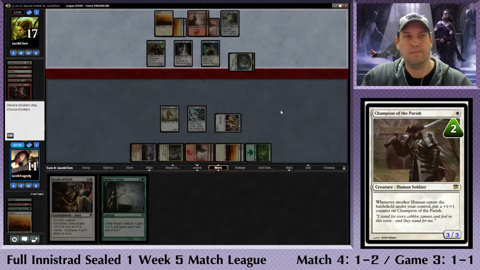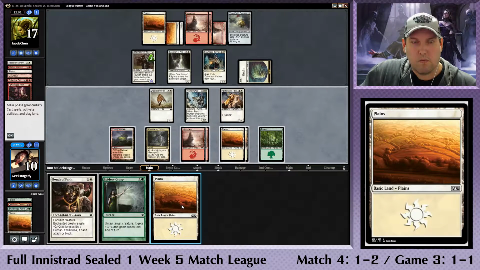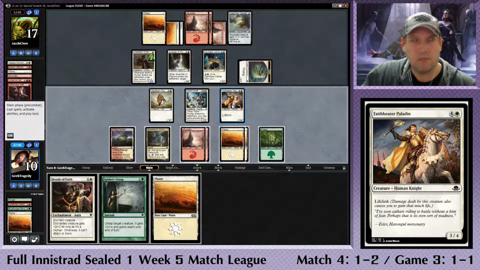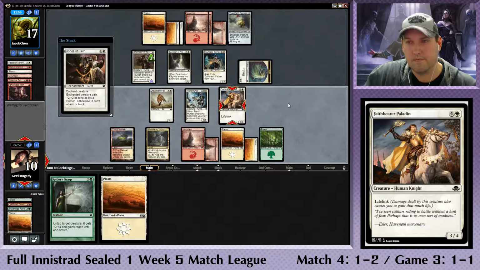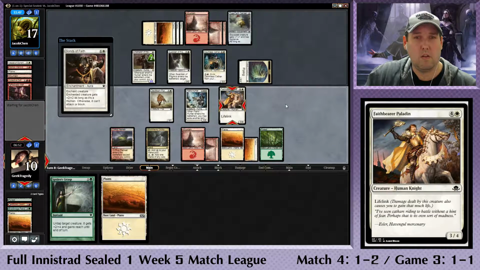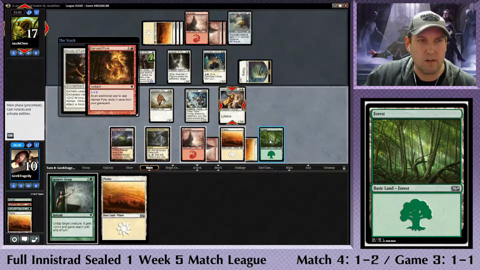Okay. Do I need to bring the Plains out? Because I'm thinking of just putting Bonds of Faith on the Faithbearer Paladin. Because that will make this a 5/6. Okay, so they're doing something in response to this? Additional 6. Okay, so then we can save the Faithbearer Paladin here.